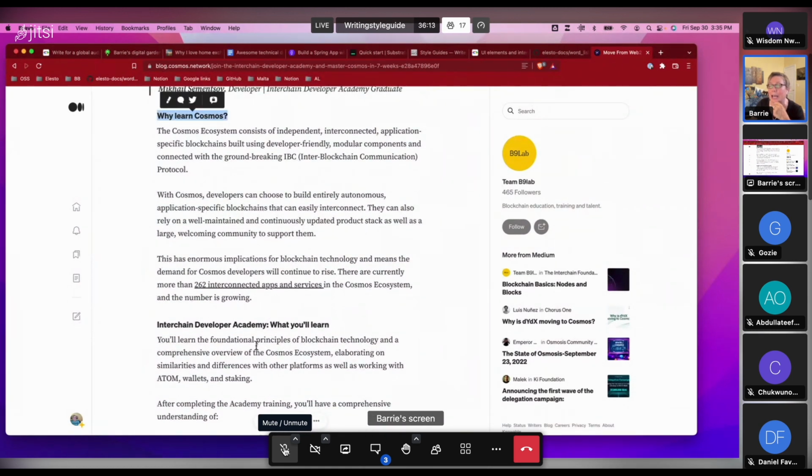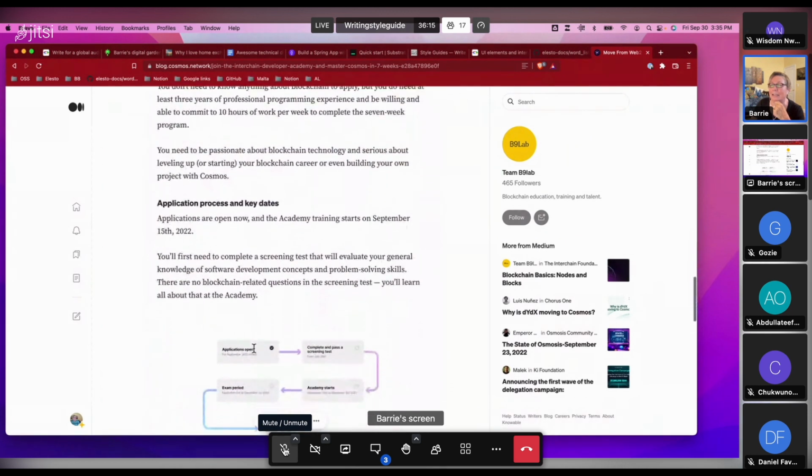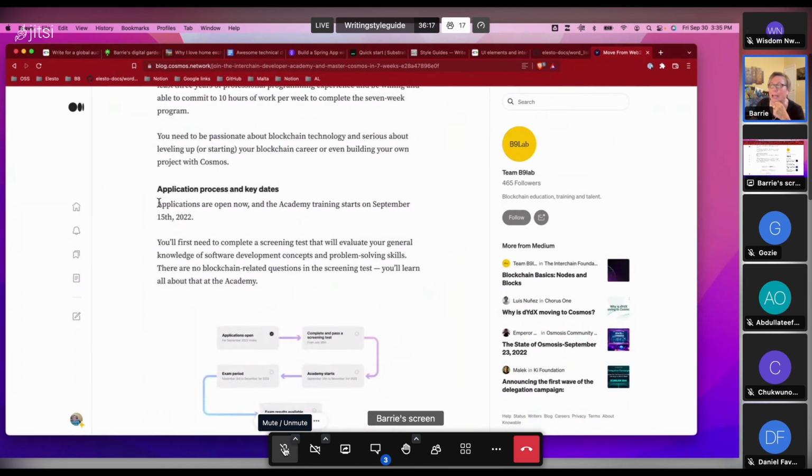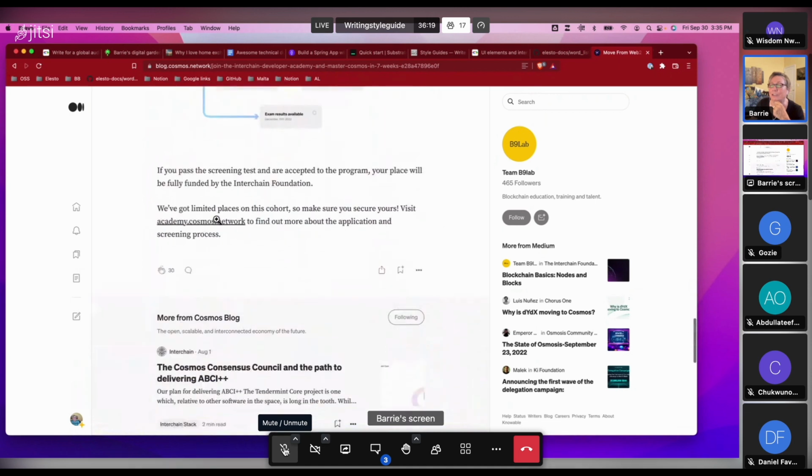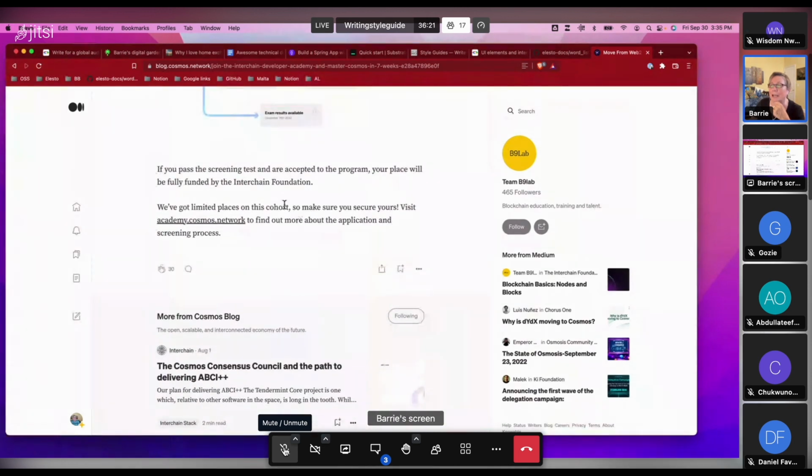Why do you want to do that? And then at the end, it'll say, how do you do that? And then you want to make sure that you do it. And then it says, make sure you visit. And it gives you a call to action at the end. So for me as a reader, that's what I like. So in addition to having a good opening, I like to have a real strong closing.